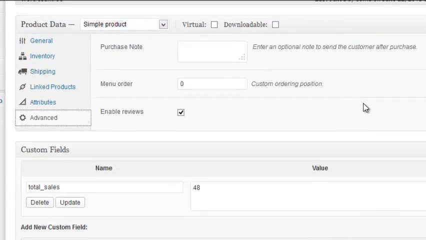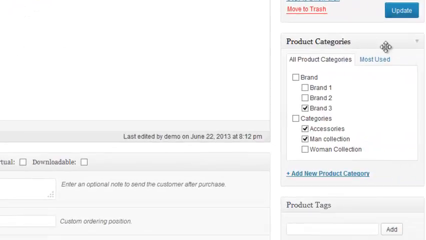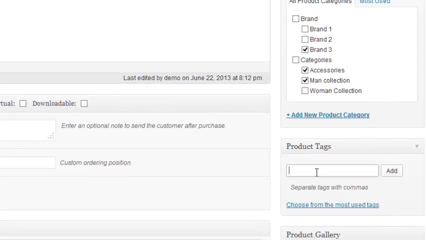Now there are a few more things I would like to go over, and one of those is the categories here. You can put products into categories and subcategories if you'd like, and that really helps your customers navigate through your shop. You can also add a product tag, and this is a very similar way to the way WordPress posts work. You can put them in categories and then also put tags. And so you can read about the difference in general, reading some of the WordPress stuff that's out there. But basically, categories have a hierarchy. There's parent and children, whereas tags have no parent and child relationship, just sort of like a list of words, if you want to think of it like that. So it's a way of adding some extra description to a product if need be.